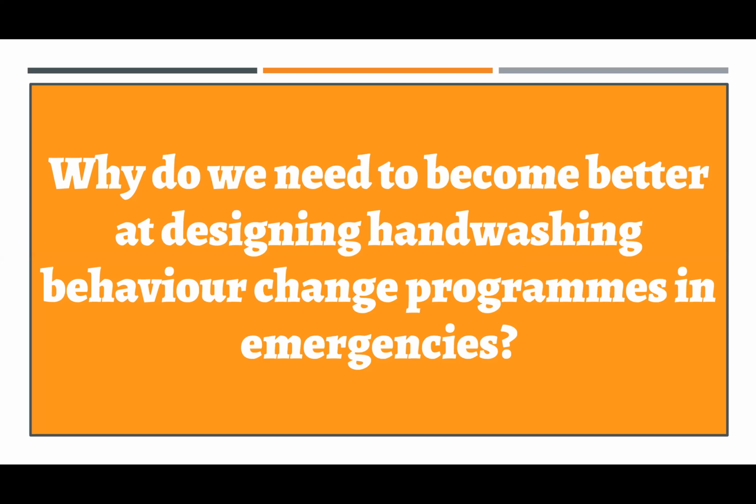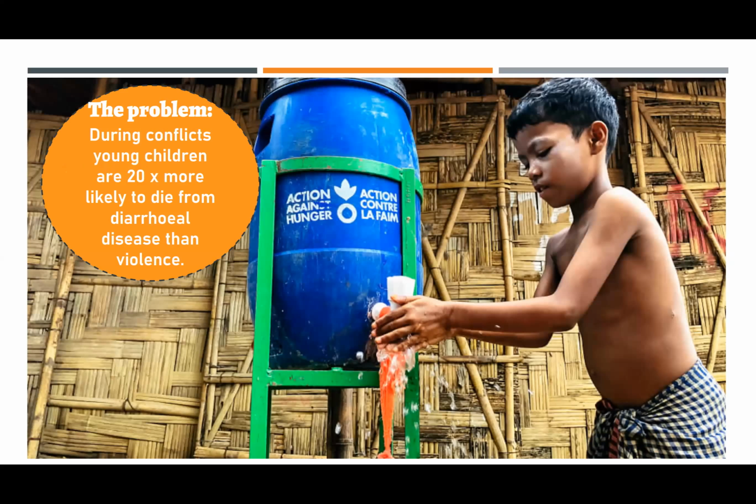Okay. So we want to begin by asking this big question. Why do we in fact need to become better at designing hand washing behavior change programs? And this is really the key question that WashEm seeks to answer. WashEm is all about designing rapid, evidence-based, and context-specific hand-washing behavior change programs in emergencies. And let's just quickly remind ourselves why this is necessary.